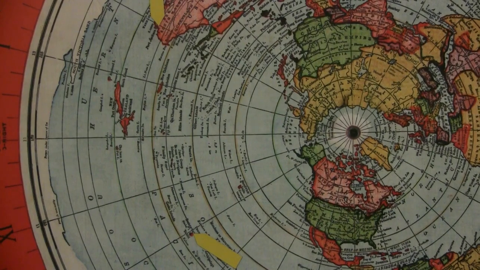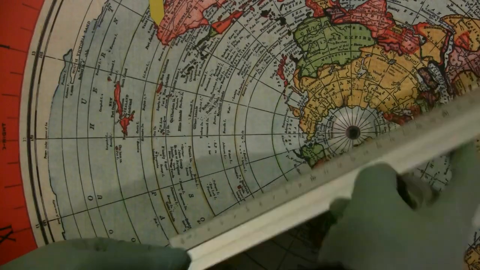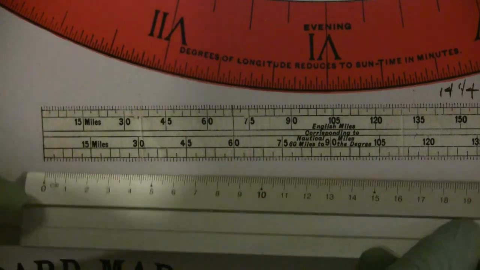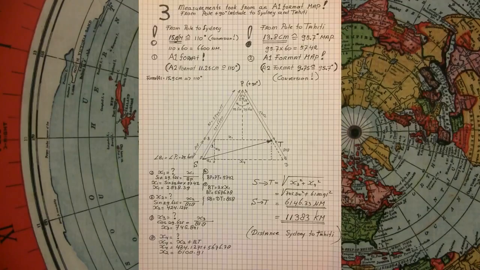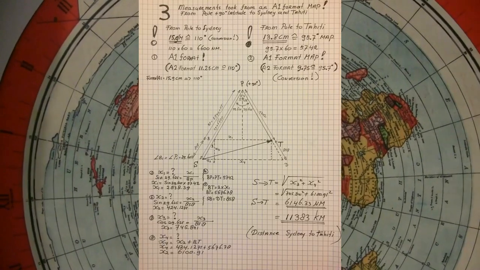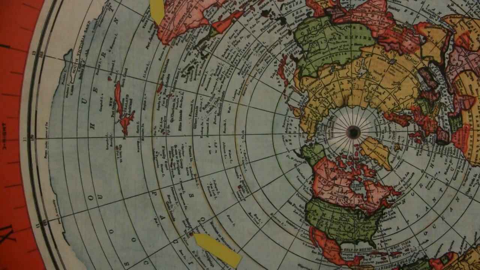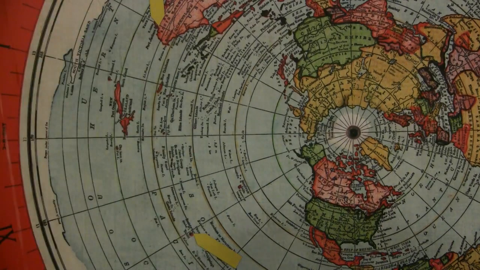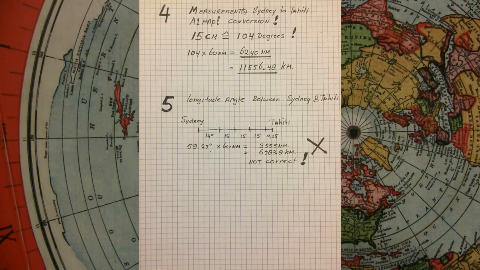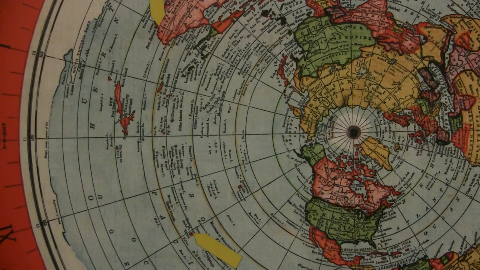The third measurement, I measure the distance to the center for both Sydney and Tahiti, and then the angle between those two, and use the conversion to convert it to nautical miles, and then 60 miles to the degree. If you have an A2 size map, I did the measurements as well. The fourth measurement I did from Sydney to Tahiti, and then use the legend to convert it into nautical miles. And the last one, the fifth one, I measured just the degrees and then add 60 miles to the degree.